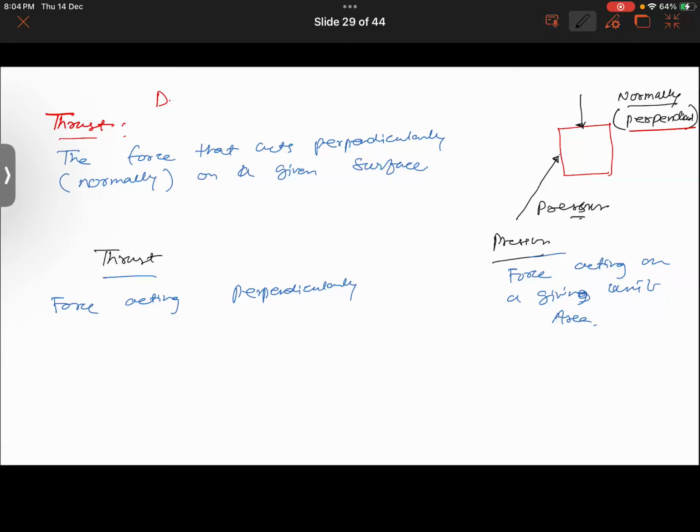When we push an object in a bucket filled with water, it eventually comes up. वहाँ पर जब आप push कर रहे हैं, you are pushing a given object in the downward direction. Or let's say this object is simply floating. So downward direction में इसकी weight लग रही है. The weight is applying force in the downward direction, while it is able to float because a force is acting on it in the upward direction also.